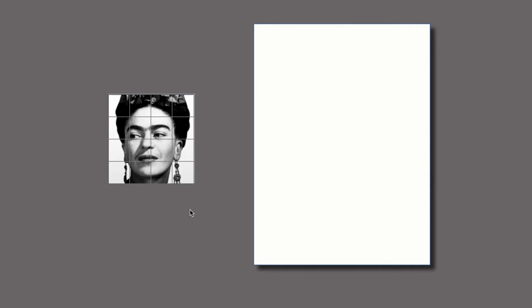Now, to do this, you don't need a ruler. Just take your picture and fold it. If you fold it in half, you're going to get your crease down the middle. And then if you fold the end of your picture to the middle, going this way, you will get this line. Likewise, when you fold this to the middle, you'll get this. And then you just do the same in the opposite direction.